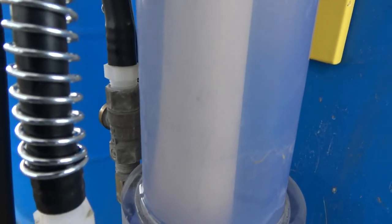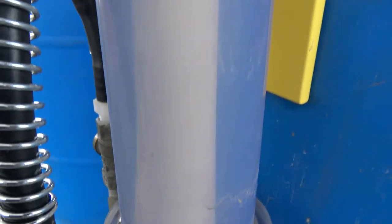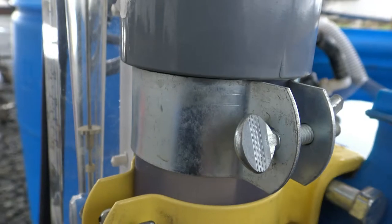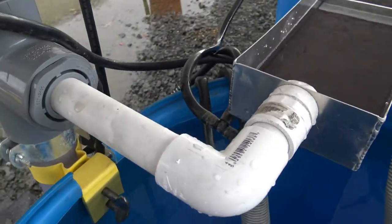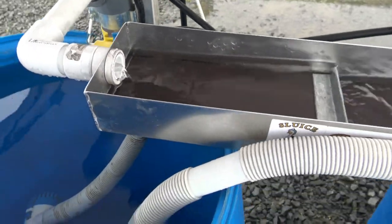So as ore is being added to the trap, the incoming ore then displaces the ore in the trap vertically up and out of the GOLDROP and empties down this magnet sluice.